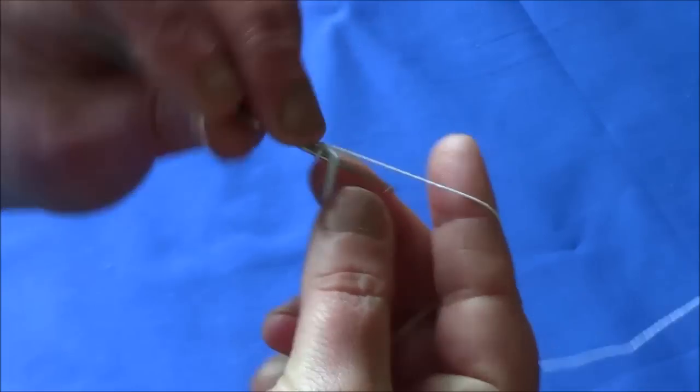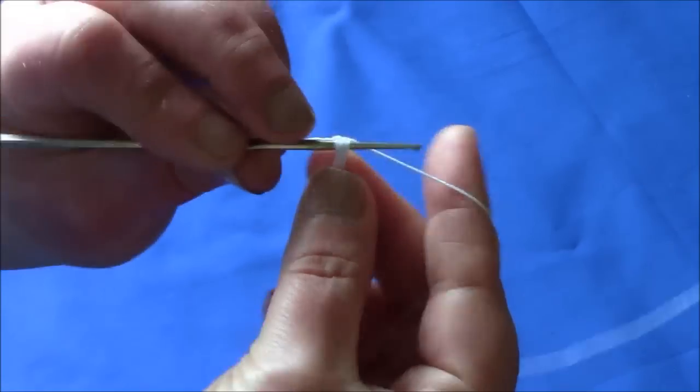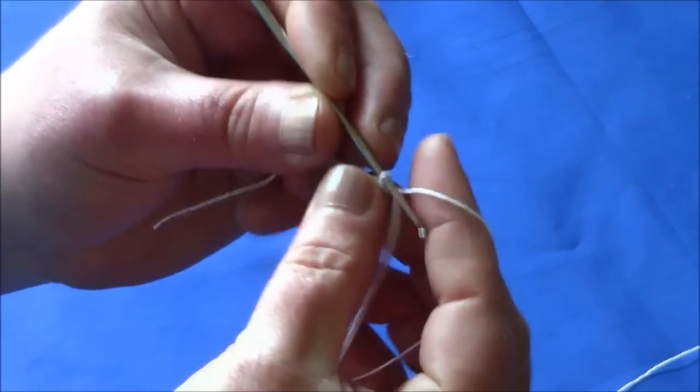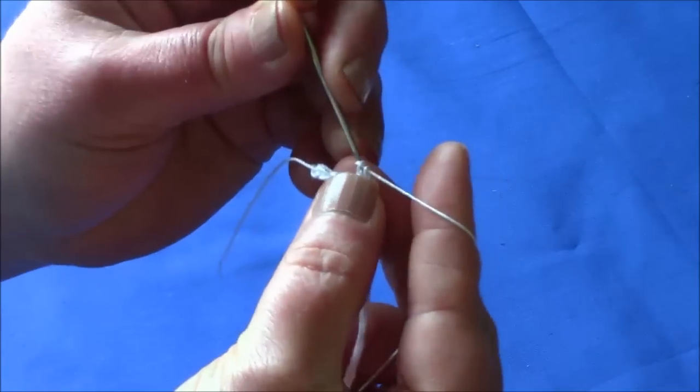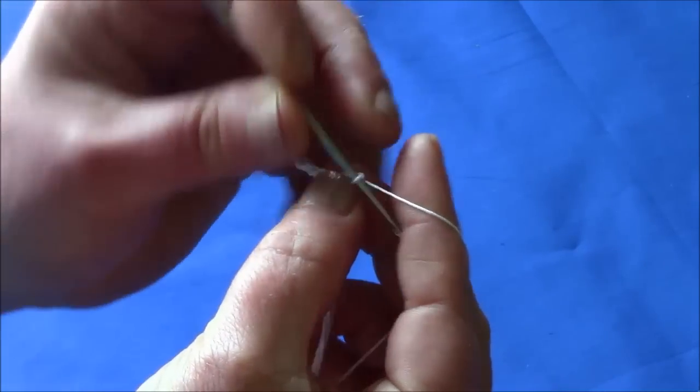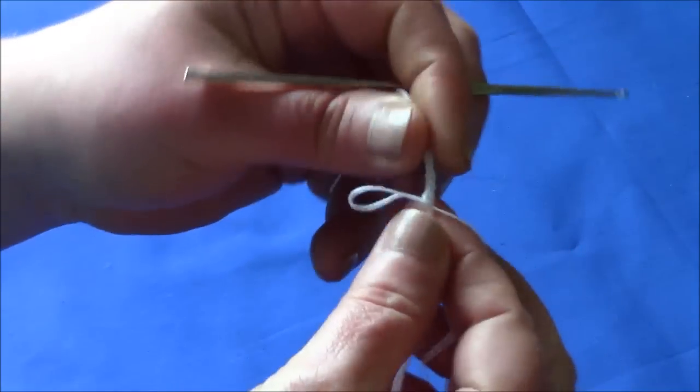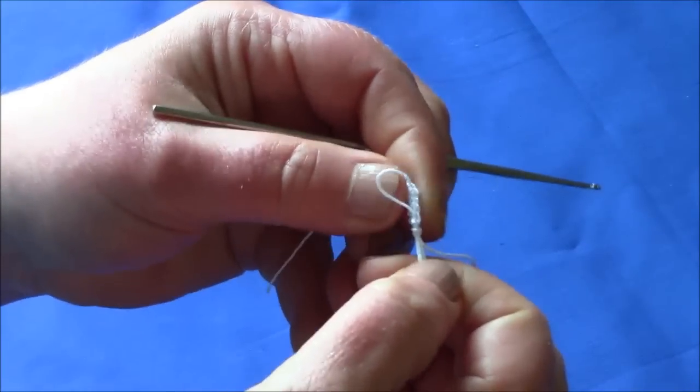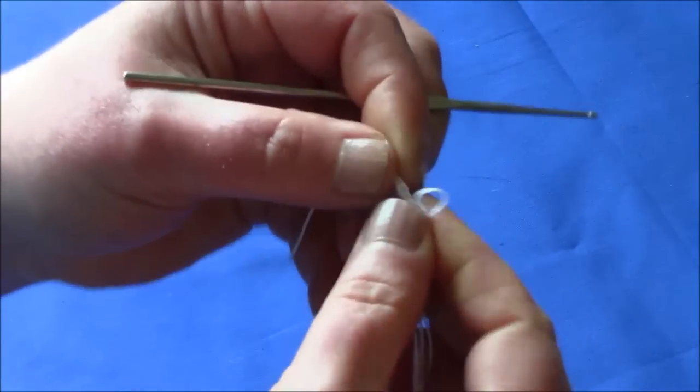So under the cord. Don't worry if the stitches aren't evenly spaced at first. You can adjust that once you've done a few. You can slide the stitches on the cord and space them a little bit closer together, or further apart as is needed.